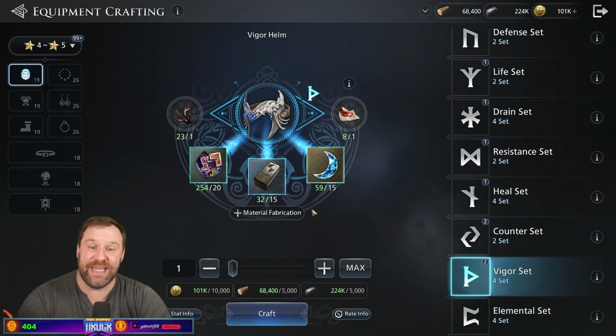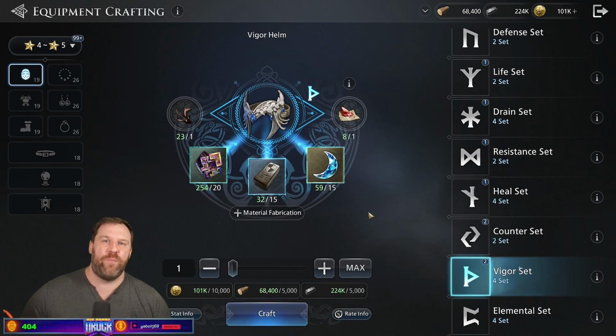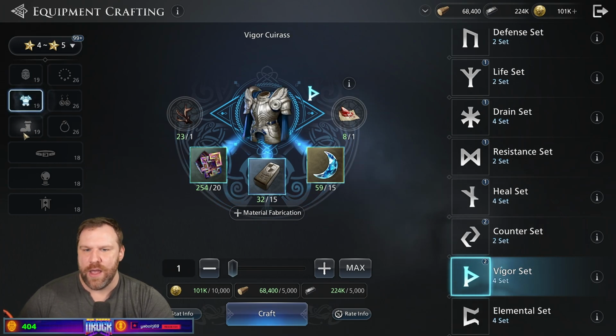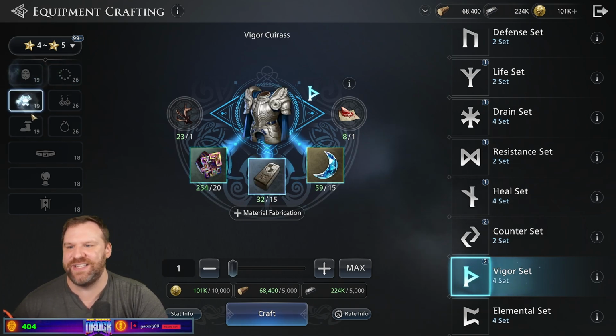And it is tricky to get these materials. Like, you are not going to be able to just go into a dungeon and just walk away with massive amounts of materials right off the bat. It is going to take time. The other thing to keep in mind with these sets too, and with all this gear, is each piece of gear has its own specific type of sets that it is allowed to have.